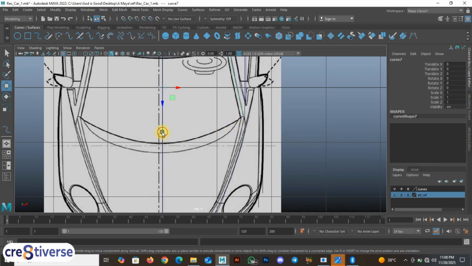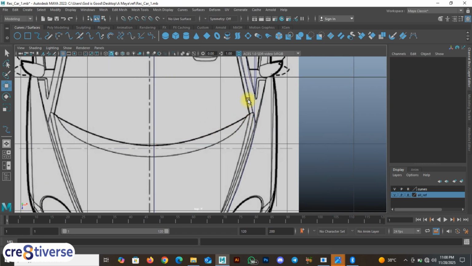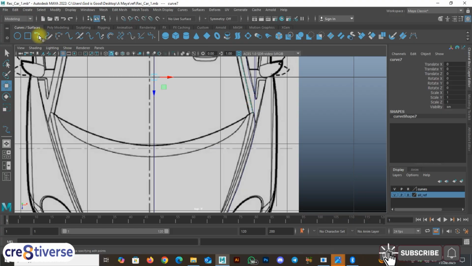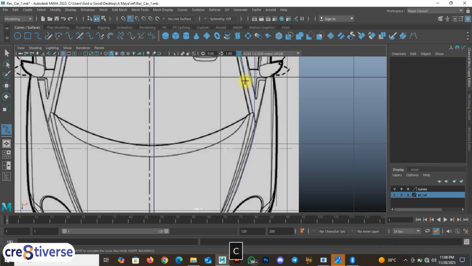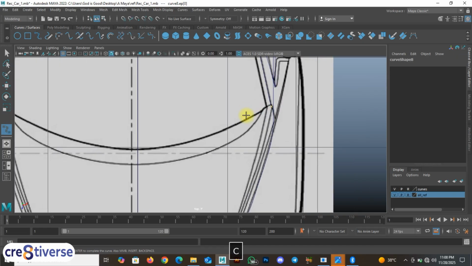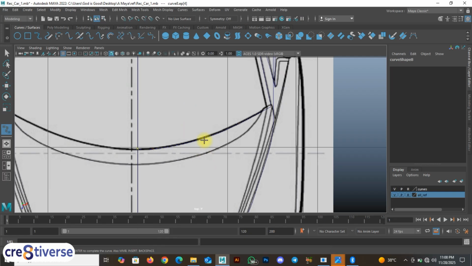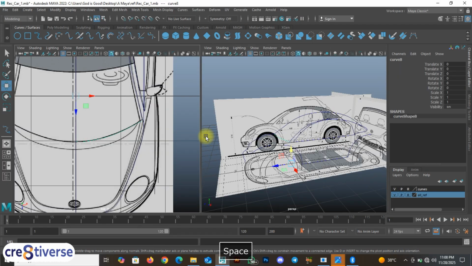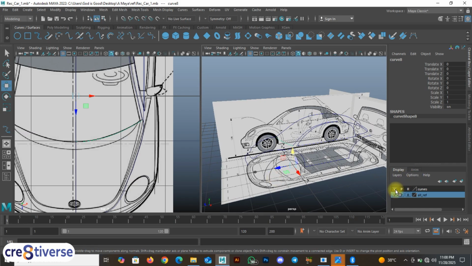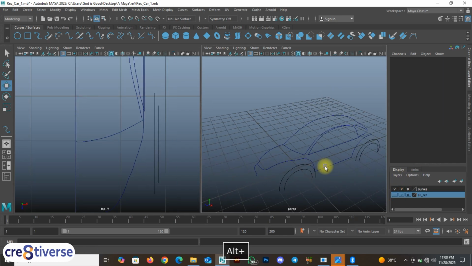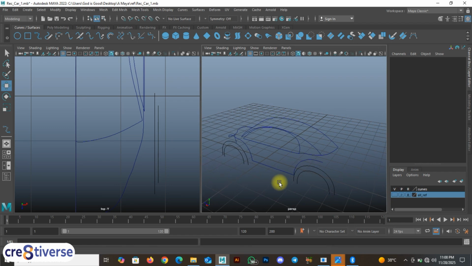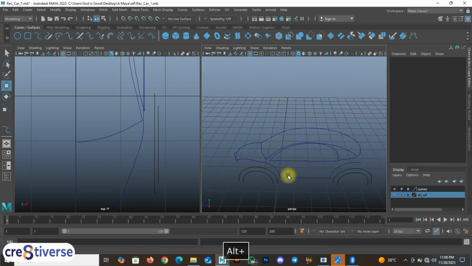like this into this point. So let's see, click EP curves, hold my C, snap it to the end and begin to draw to have this curves like this. Object mode. Okay, so let's see what we have. I'm beginning to have what I'm looking for. Yeah, that was what I was trying to create there.